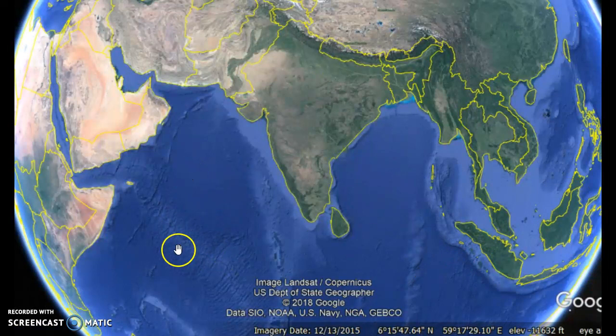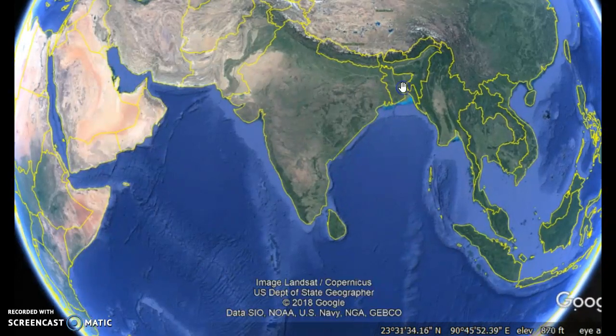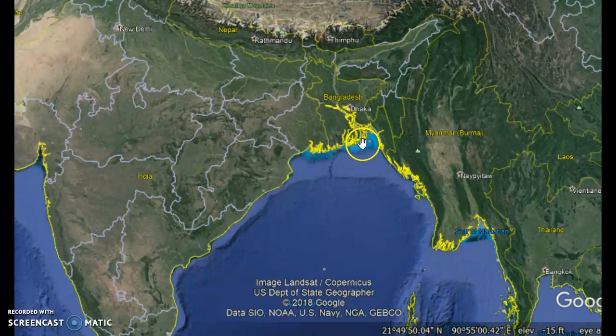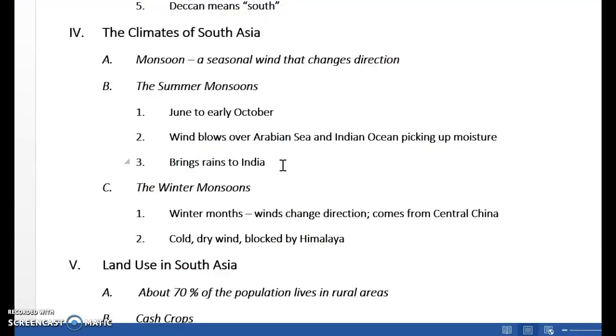So when the wind is starting here over this warm body of water, it picks up moisture and moves this way. And as it moves this way and encounters these elevations, the air becomes colder, it can't hold moisture, and it rains. The problem with these monsoon rains is as more and more water comes into the Ganges, here at the mouth of the Ganges River in Bangladesh, Bangladesh often suffers terrible flooding. It's a very low-lying area. It's very heavily populated, and that can really cause some significant tragedy in that country.